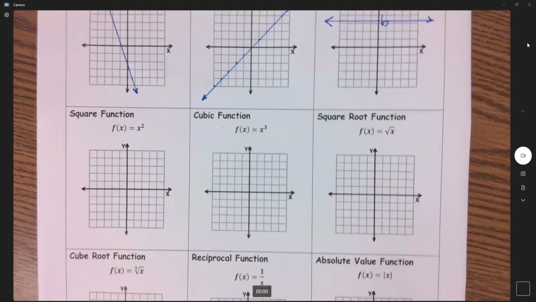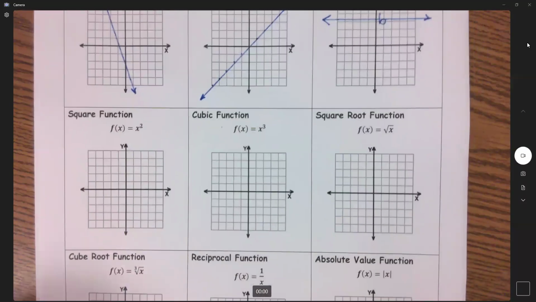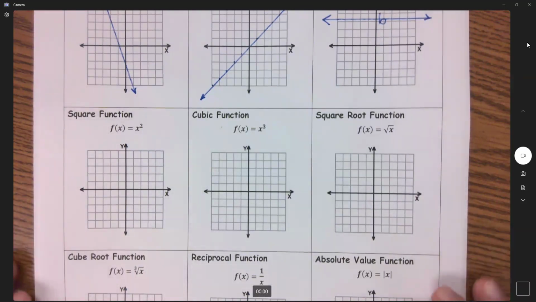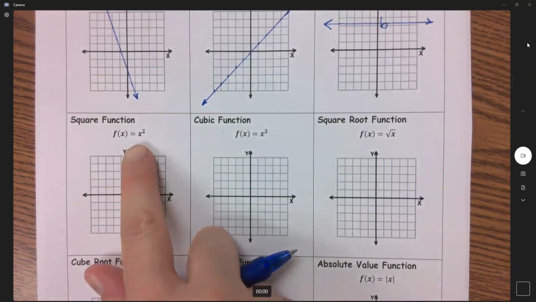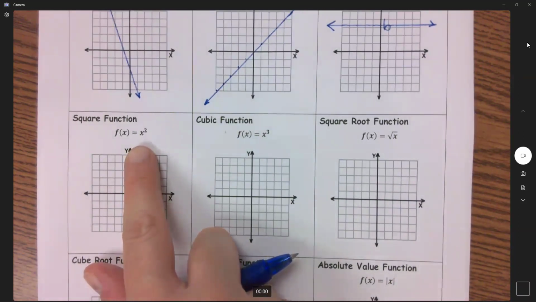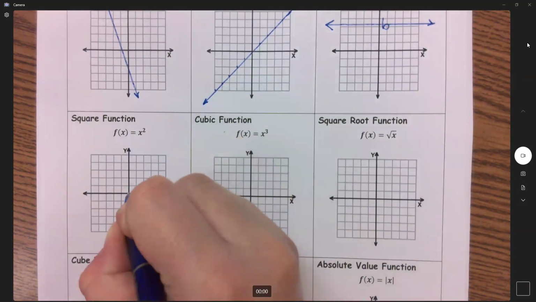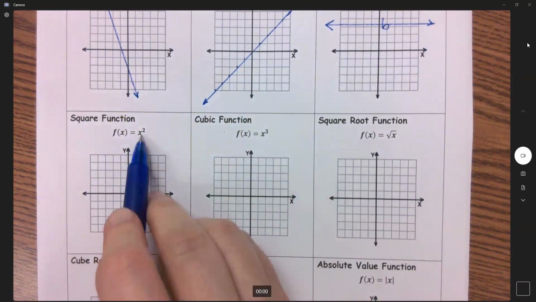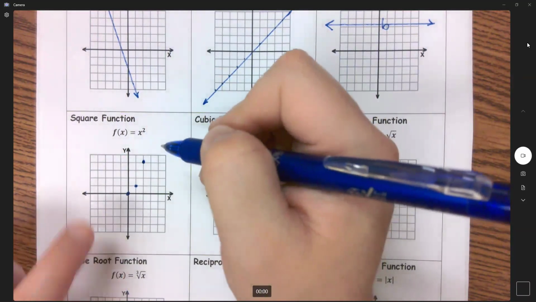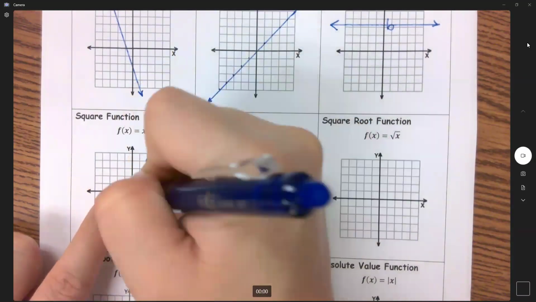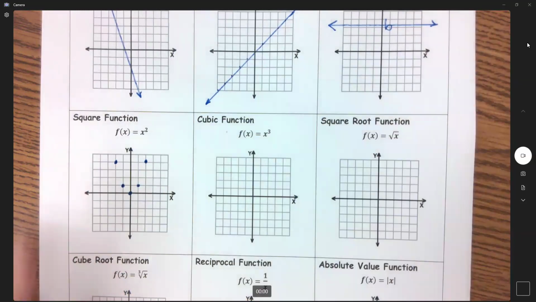We'll see how many of these down here that you're also familiar with. And I'm going to go through these kind of fast, one, because you can pause and rewind as needed, but two, because all you really need to know is the general shape that these graphs make. So when you have a square function, just kind of plug in some values. 0 squared is 0. 1 squared is 1. So that's at 1, 1. When you plug in 2, 2 squared is 4. So I'm going to go to 2, 4. -1 squared is also 1. And -2 squared is also 4.